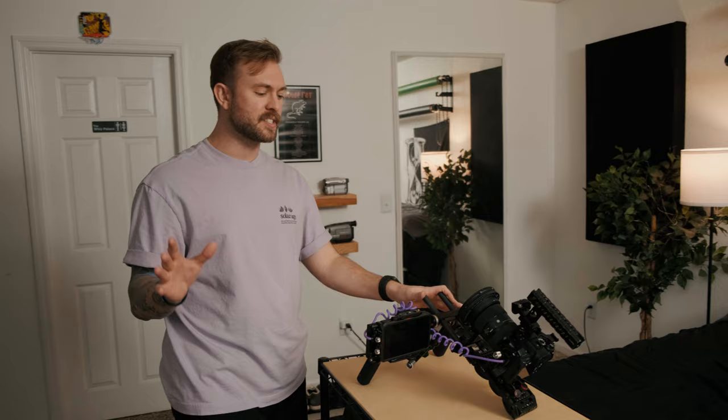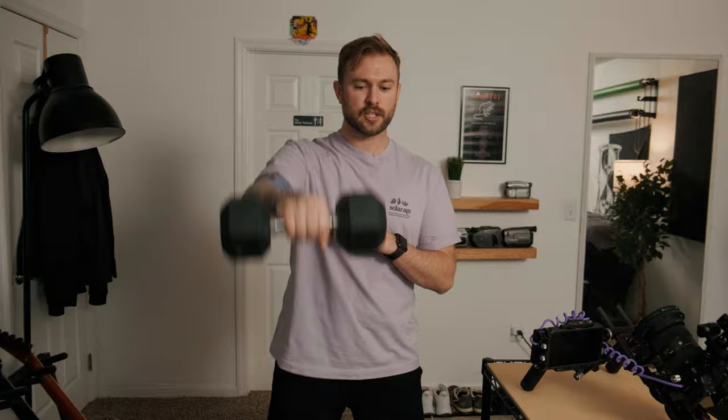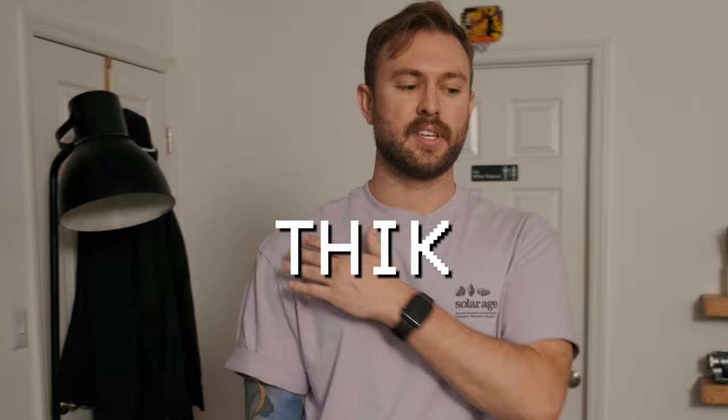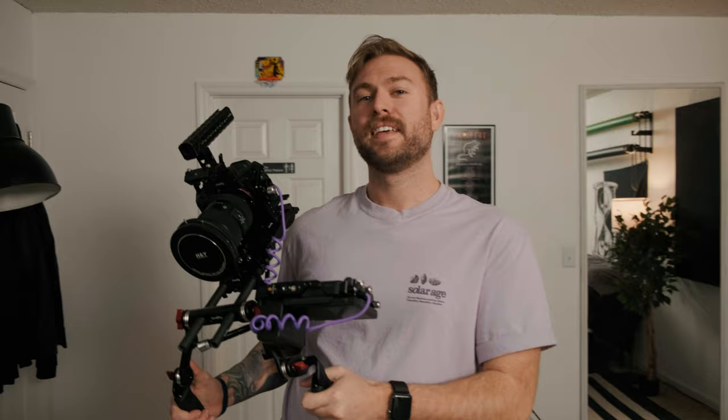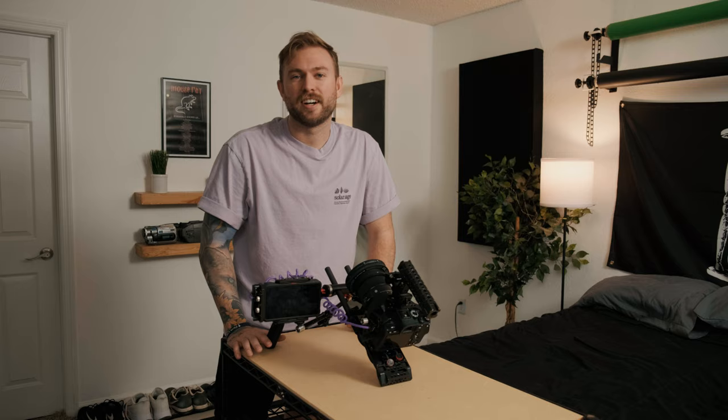But we've got to talk about one thing first that pretty much nobody on YouTube mentions when it comes to shoulder rigs — actually having thick shoulders. This does take years in a gym, but one thing you can do is keep a dumbbell by your side and do 10 to 12 reps whenever you get a chance. The goal is to build up fat jacked shoulders. If you have meaty shoulders, you can tense them up for really stable shots, or loosen them up for that nice handheld fluidity. It gives you options.